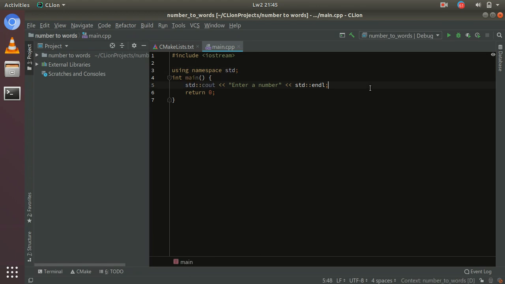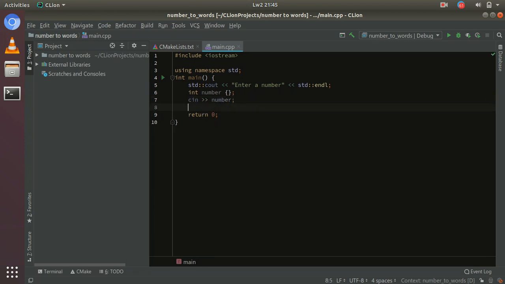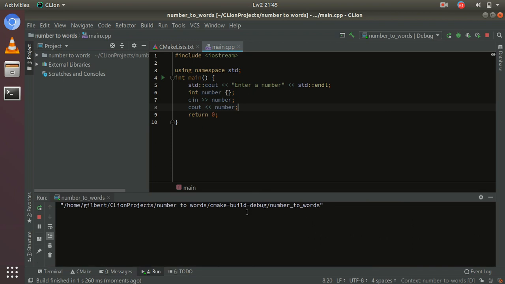So you saw this number somewhere. Okay, let me initialize it like that. Now when you give us a number, we are going to store it in this number variable. Okay, let me first make sure everything is fine. Okay, so enter number, you can put 234 and they print it out.